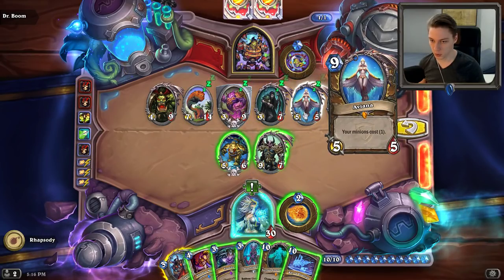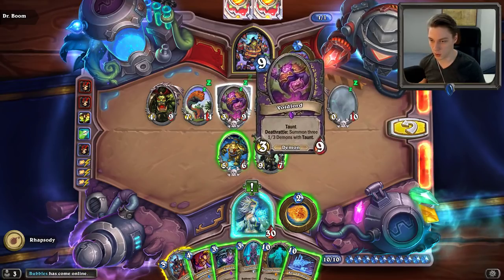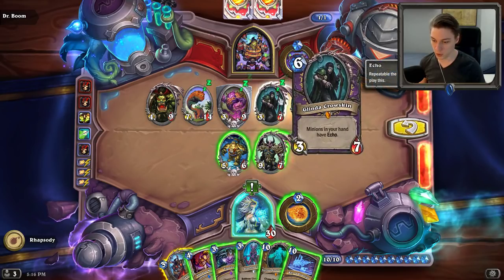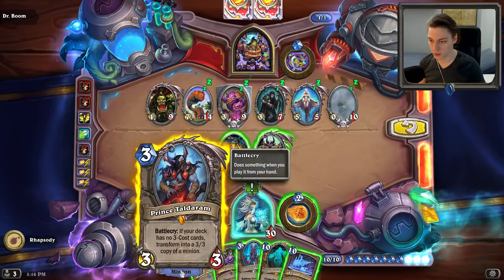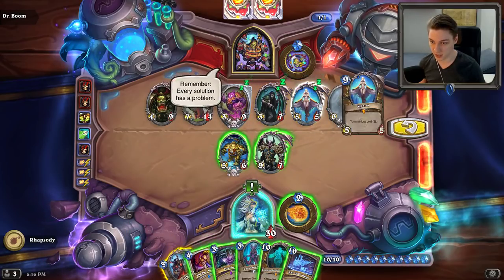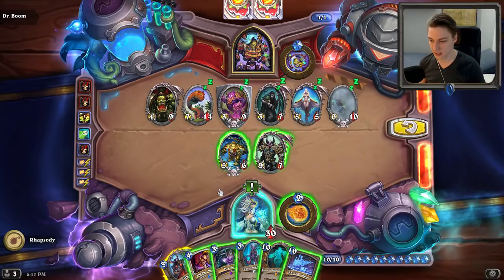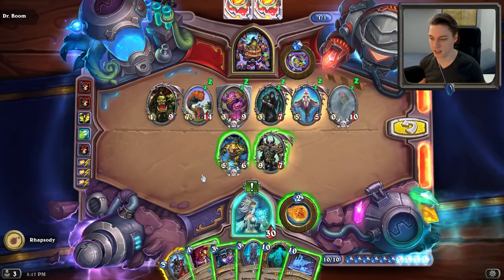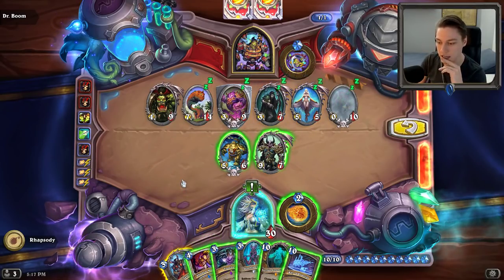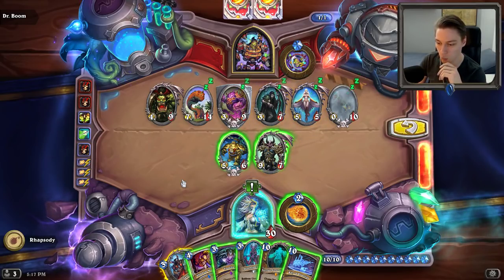There's an Aviana on board, your minions cost one. There's also a Glinda, minions in hand have an Echo. So if I could get a copy of both of those, looks like I could only get one though with the Prince. No, I can take the other one with the Shadow Madness. So I can Prince Tal'Darim the Aviana, and I can take Glinda with Shadow Madness. So that's 7 energy investment. But I would be able to play Coon as many times as I want.